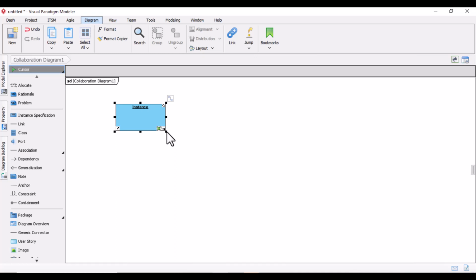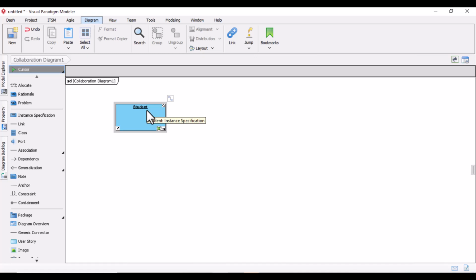Now, if I am naming this instance student, this student is an instance. The moment it is underlined, it is an instance of the student class, right? In this particular case, we can say that there is no classifier.